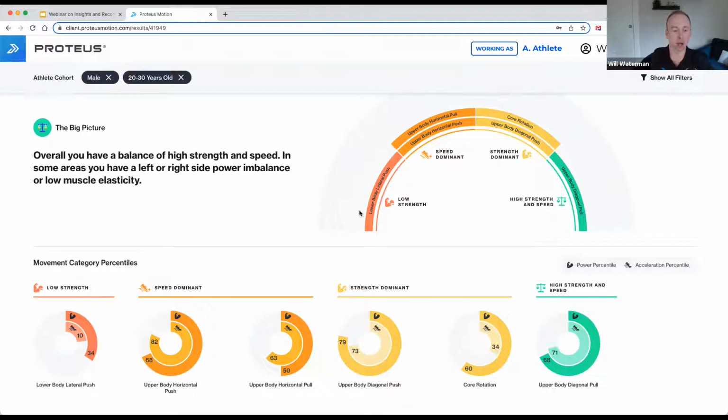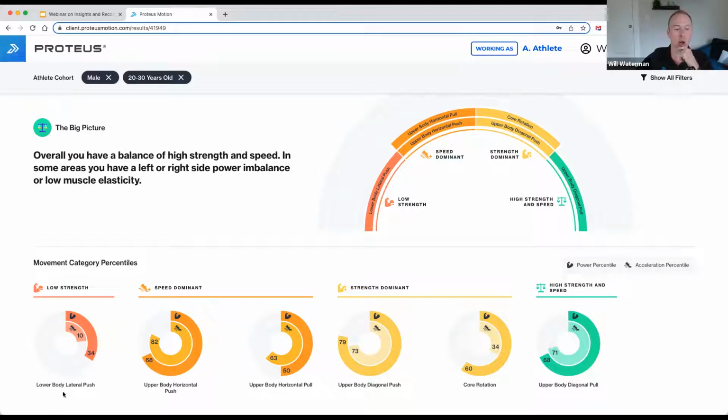Upper body horizontal push would be your push and pull movements on the machine. Then you have your diagonal push and pull, which is your PNFs, and core rotation as well. Then we look at how your power and your acceleration rank against that cohort in a percentile manner.